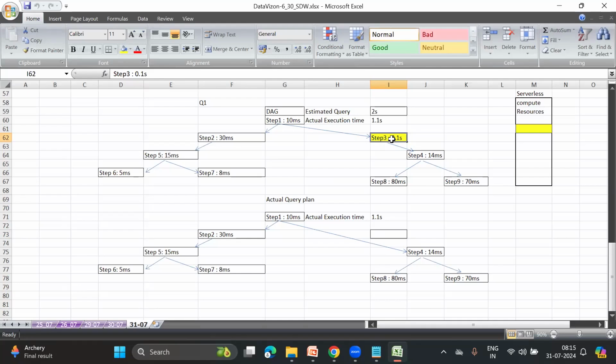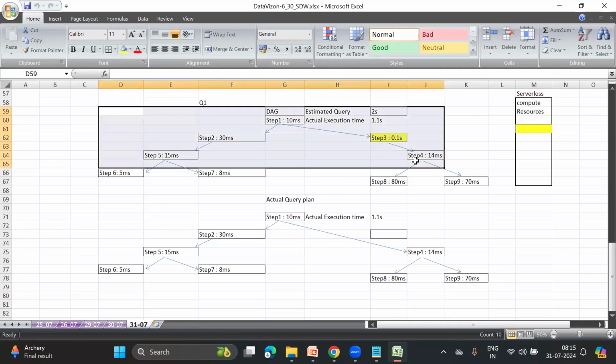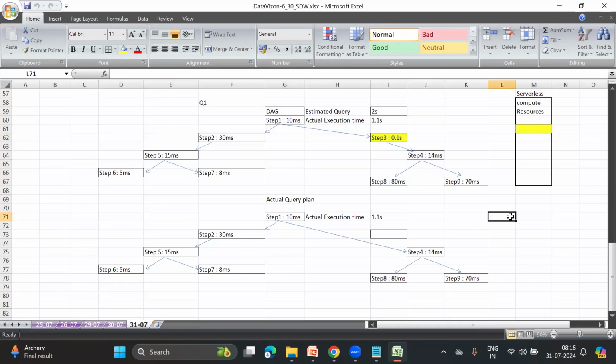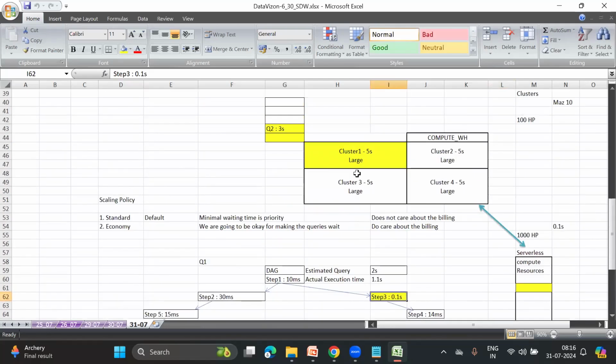This is what we do as a part of query optimization, right? First of all, we have to find the problem, where that problem is in the specific step. You can go for an increase in the compute resources. If there is a problem with the entire query, if the compilation is taking more time, what should we do? If it is taking more runtime, what should we do? Whether you should increase the clusters, change the scaling policy, or add an additional virtual warehouse. So all these things we will see. This is a part of the future sessions, on how we can make our queries even faster based on the use cases.